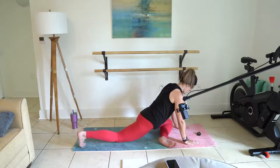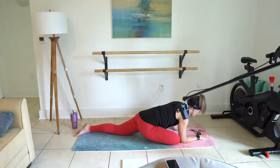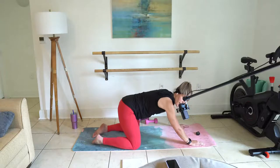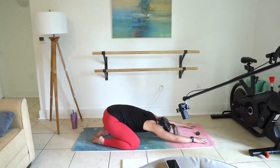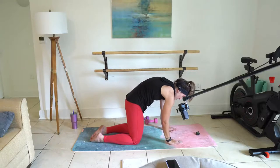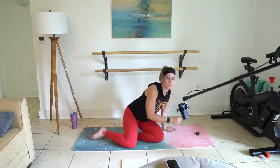Lift that up and stretch the other leg. Take that back into child's pose. Enjoy this moment. You earned this. And we're gonna come in and arch that back up into scared cat. Push it down. Pull it up. Push it down. One more time. Pull it up. Push down. And then join me facing the front. Take those legs out long so you can stretch out towards your toes.